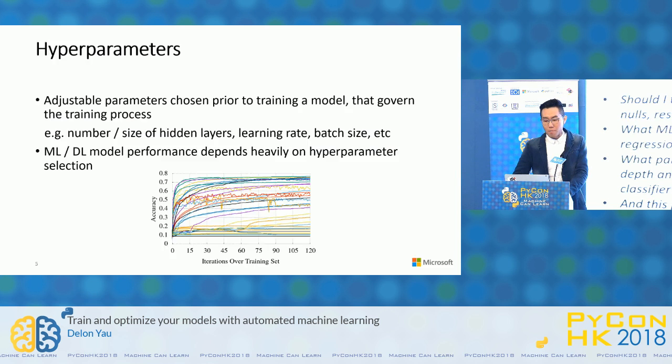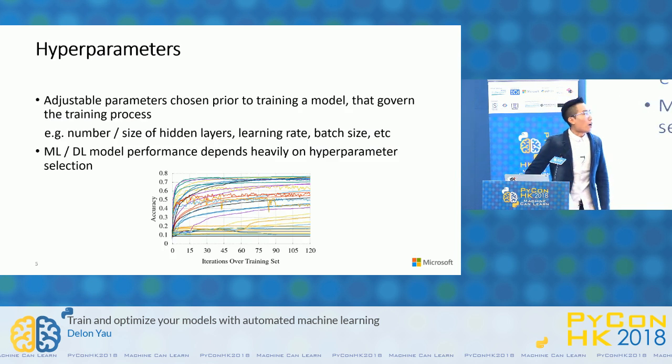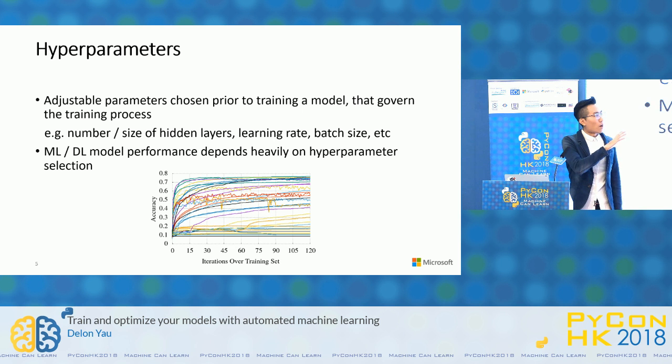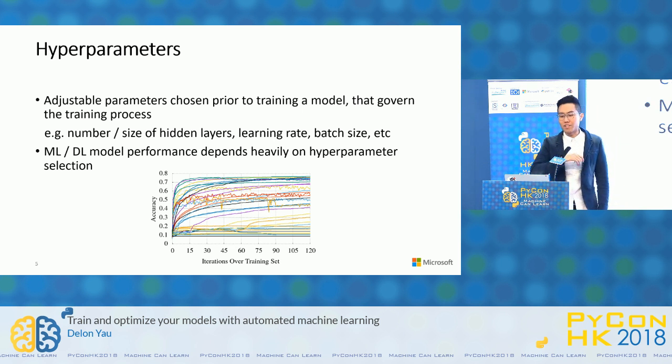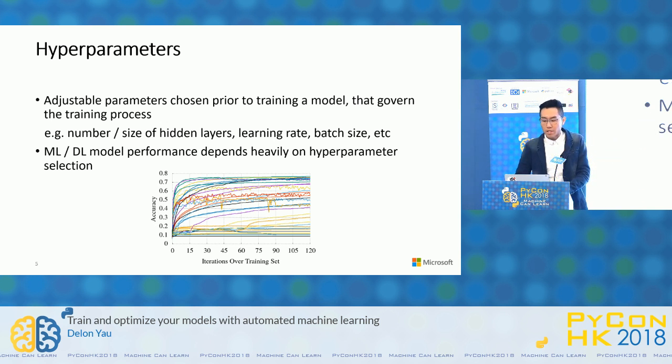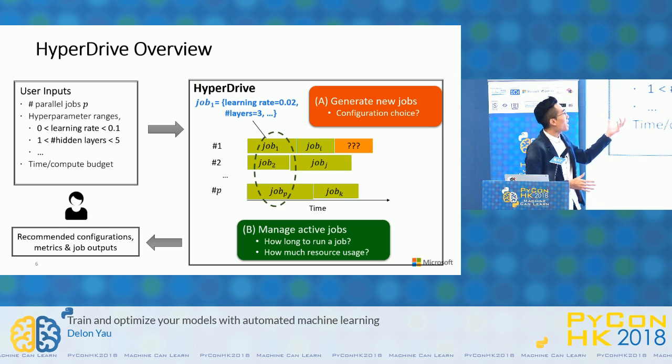And of course, hyperparameter tuning, you can directly work on it through the SDK to define the number and size of hidden layers. We will sweep through the number of layers to find the best result for you, and also the learning rate, the batch size, etc. The only thing you need to do is to define the range of the learning rate, the number of hidden layers, and the number of parallel jobs.